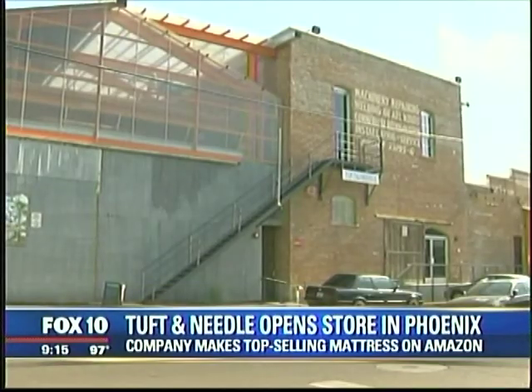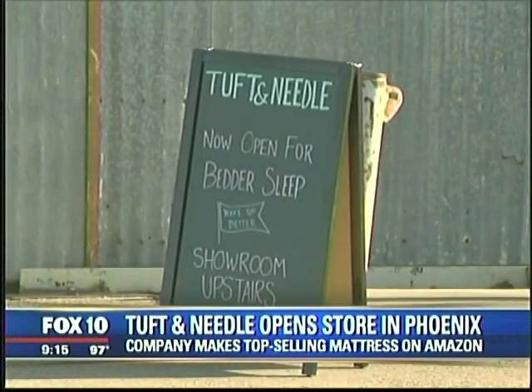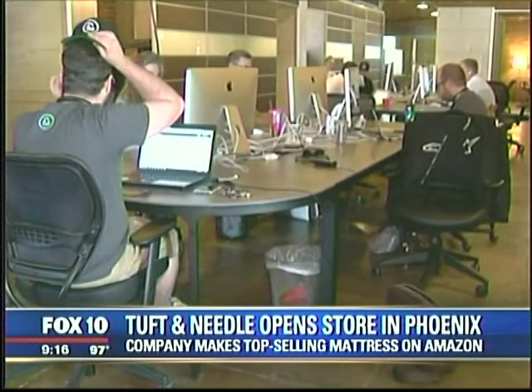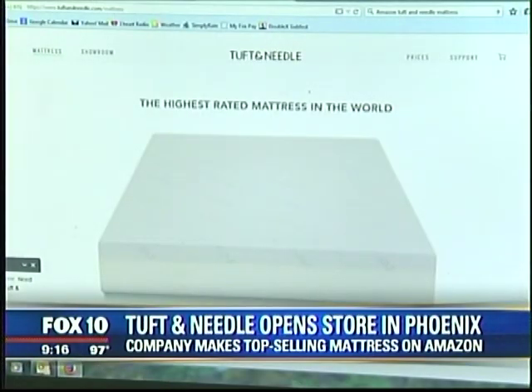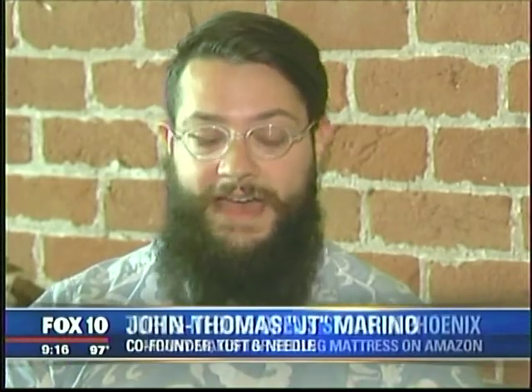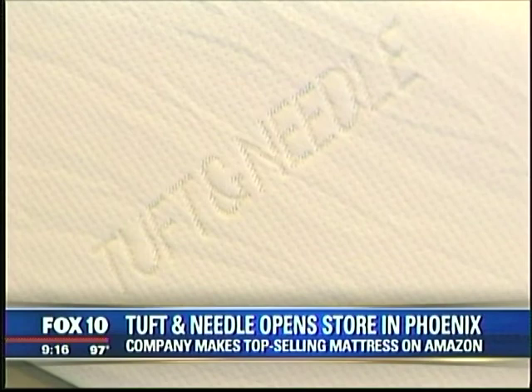This sleek downtown workspace is actually a mattress store, home to a Valley startup that's turning the mattress industry on its head. "There's all these problems with the shopping experience, but also the price is very broken. There's price gouging going on to customers, and we wanted to fix that problem first and foremost." Dayhe Park and J.T. Marino are the co-founders of Tuft & Needle. Frustrated by showroom sales and inflated costs, the Penn State alums took on this challenge: is it possible to design just one mattress that works for everyone? What emerged was a lightweight, portable mattress at a fraction of competitor costs.